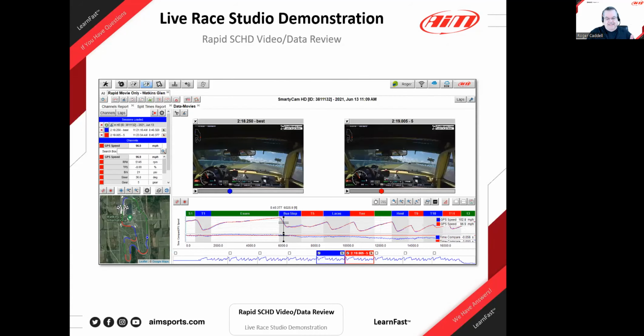We are going to jump right in. One of the interesting things with Race Studio 3 is the ease of bringing different things in, with different methods. AiM has always done things where, yeah, you can import a data file, but there might be three different ways to do the same thing. I'm going to show a couple of different ways today that have proven to be easier for other folks. So if this is a level of data analysis that you don't normally do, stick around, because even if you're downloading your data every single time, there may be some things that might be good for you.